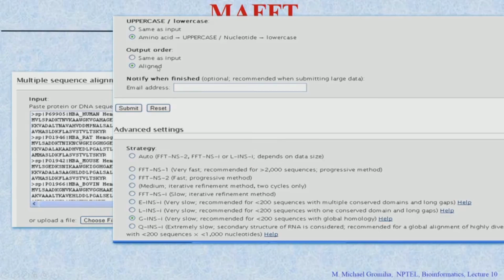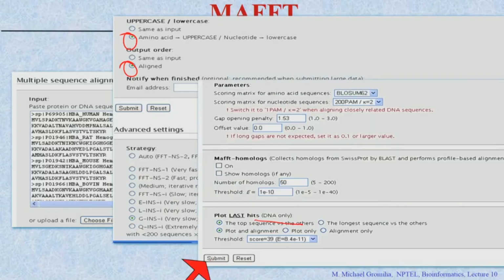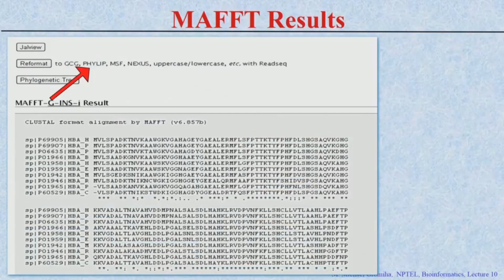With aligned ones, you need the aligned ones. So, we need the aligned one, you click here, and this is an amino acid sequence. Also here this is recommended if it is less than 2200 sequences. We click that one. Depending upon your sequences and the refined data you need, you can choose any of these settings. If you do this, now you can submit the data. It is asking for the alignment and the plot, so you ask for the matrix. We can use the BLOSUM matrix. When you click on submit, you will get the result.